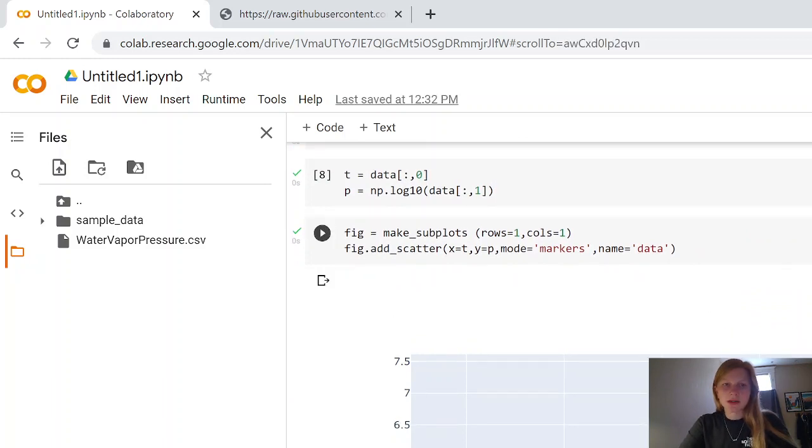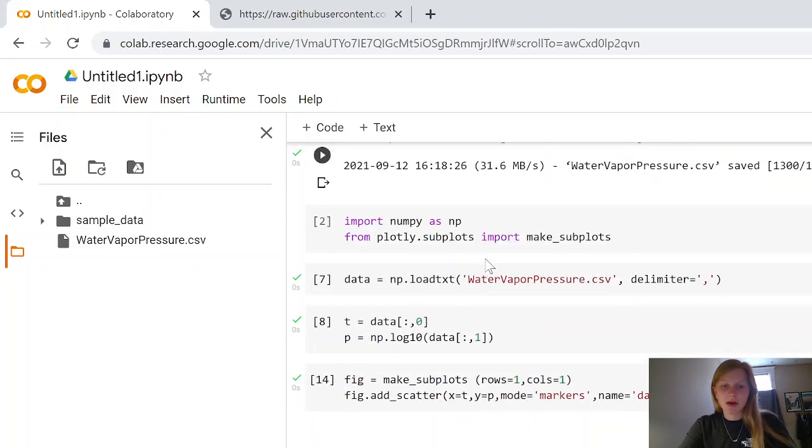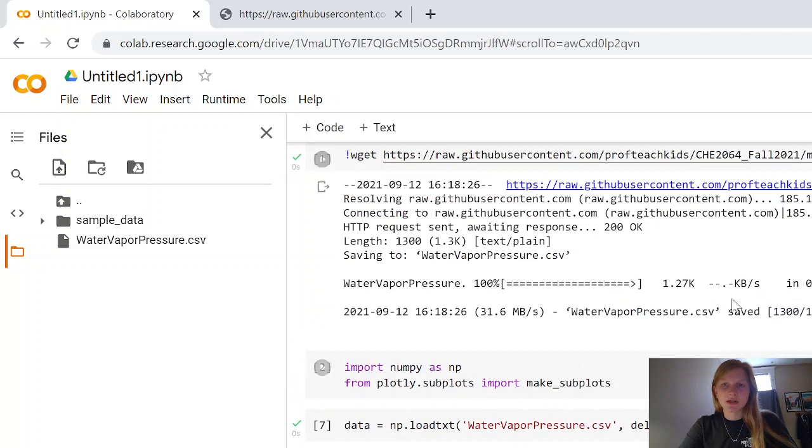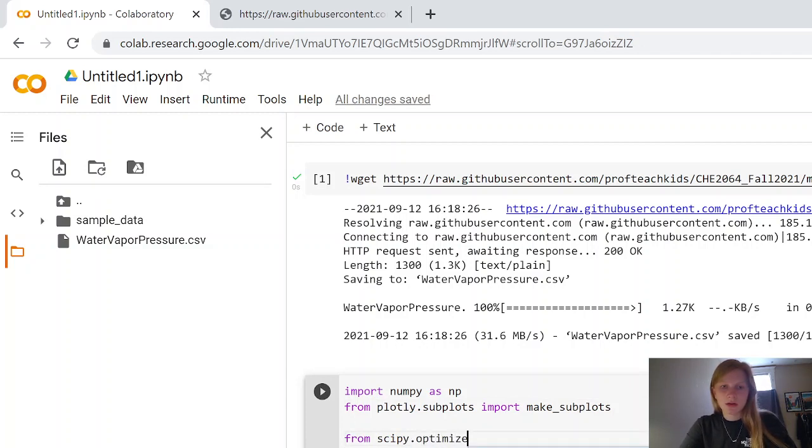Now we are going to start using the sum squared error to make our model for the nonlinear regression. In order to do that, we're going to need to use SciPy Optimize. It's basically just used in Python for minimizing or maximizing functions and other nonlinear regression. So we're just going to import that up here, and we want to minimize the data.